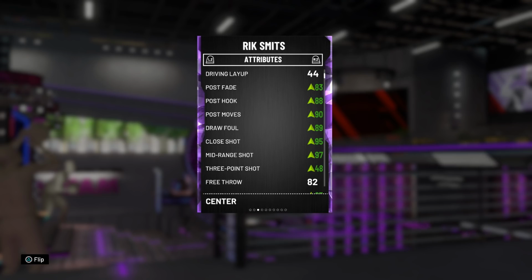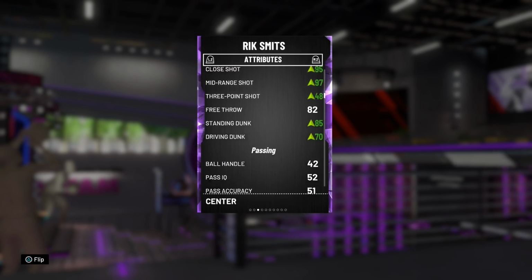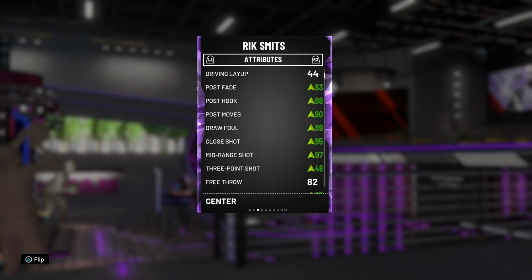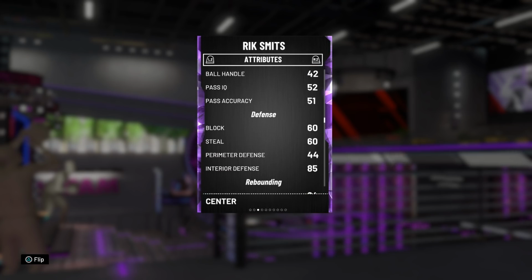He's got a great mid-range of 97. I'm pretty sure it's still like 85 in the Ruby. The stats barely go up. I know a lot of stats go up, but they go up only by a tiny bit. The Ruby's kind of the same as all these. But he's got a good post hook. He's actually got a good post fadeaway as well for a 7'4" player, which is rare.